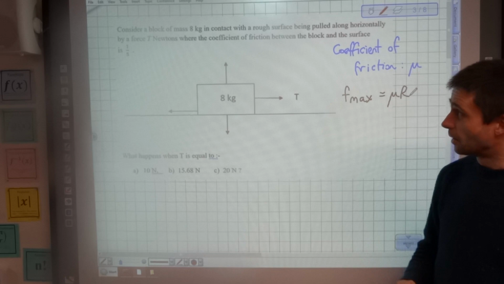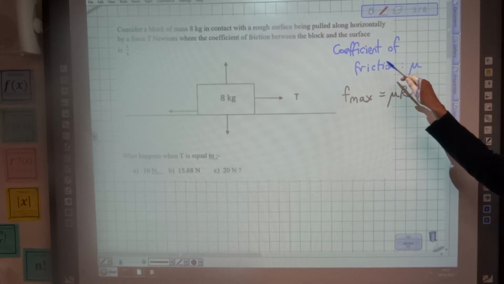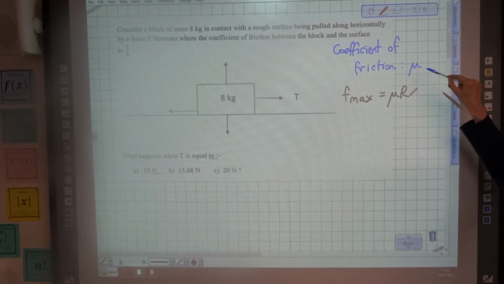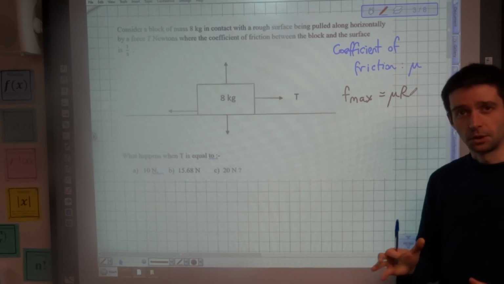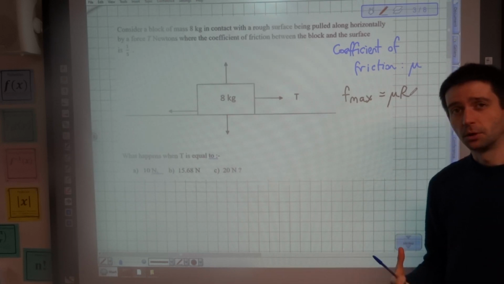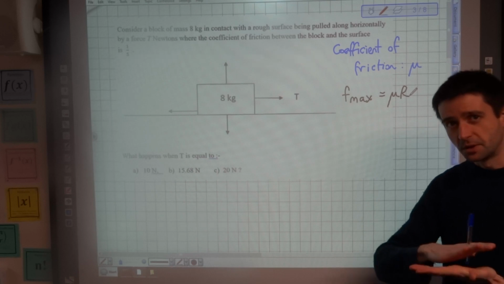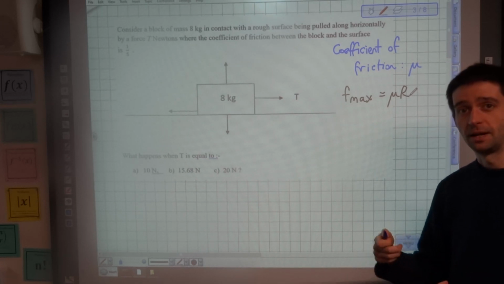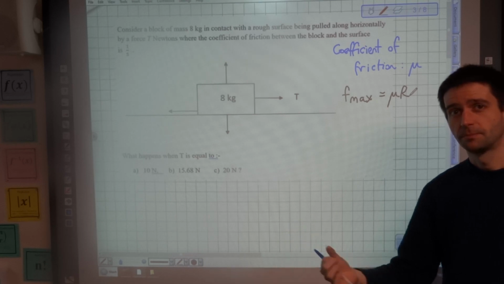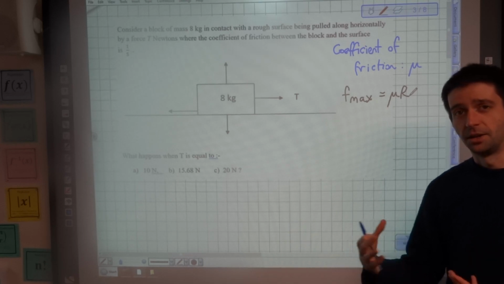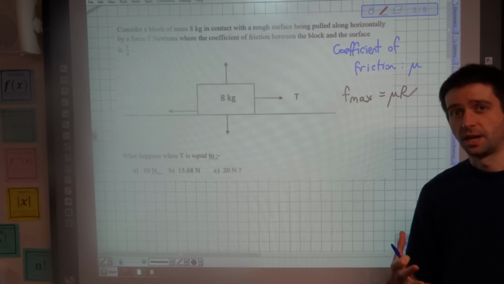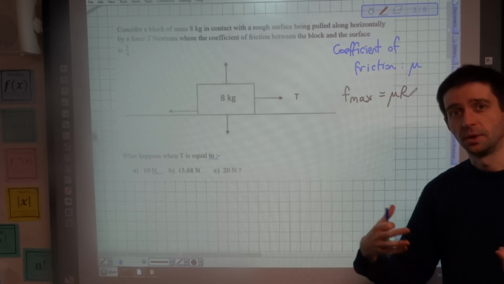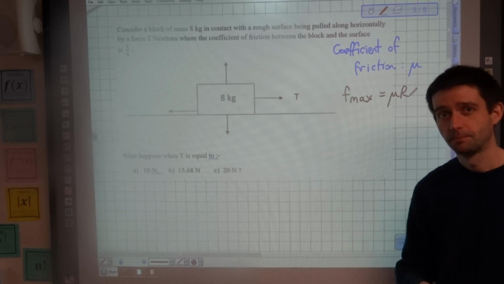Right, so first thing we need to talk about is the coefficient of friction, which we label with the Greek letter mu. The coefficient of friction is a numerical value for how much roughness there is between two surfaces. So it can take a numerical value from 0, which means there's no friction, up to 1. And the greater the value of mu, the more friction there is, so the rougher the contact would be between the object and the surface.